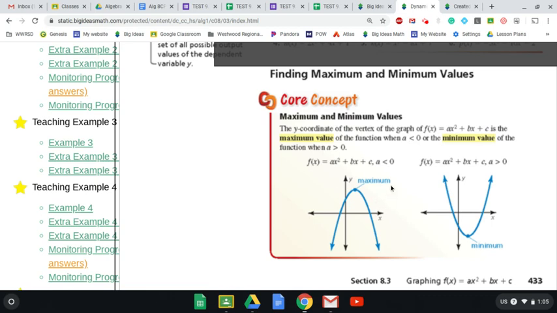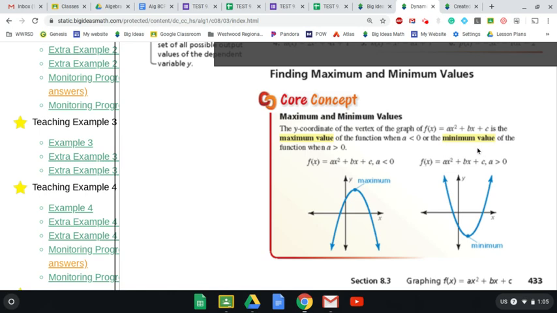So I'm going to talk about this graph here on the left side. When our a is negative, it causes our parabola to point down because there's a reflection over the x-axis, all because that a is negative. When our parabola is pointing down, look at where the vertex is on this parabola. It's at the very, very top of this graph. These arrows mean that this graph goes down forever, so it's never going to stop going down, but this point where the vertex is the very highest point on the graph, which makes it the maximum.